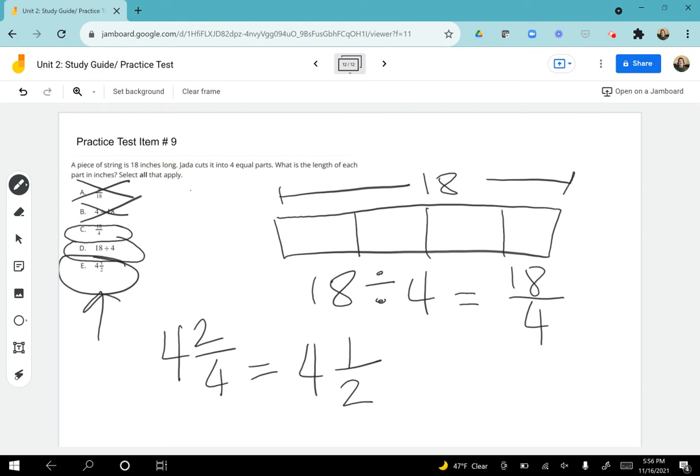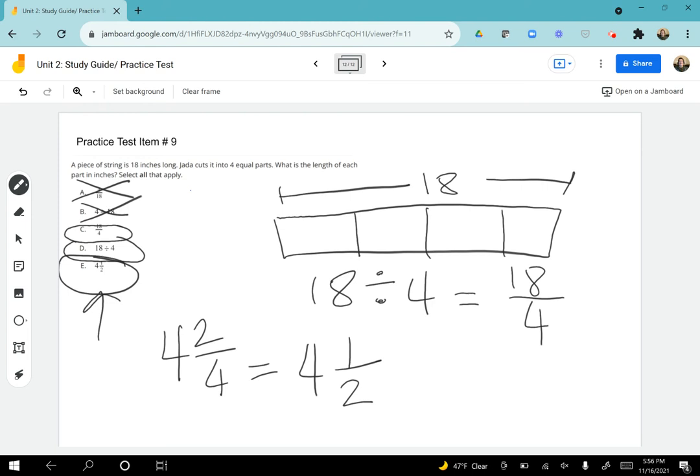Because we have not talked about simplifying fractions, if a student did not recognize that E was correct, I'm not going to count that against them on the test. They may understand that 18/4 is equivalent to 4 and 2/4, but because we have not formally gone over simplifying fractions, their understanding may stop there, and that may cause them not to select E.